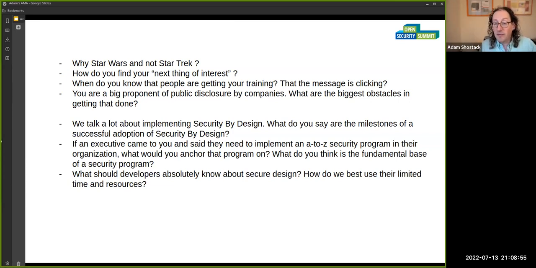So I think the answer to this question is they should know STRIDE: spoofing, tampering, repudiation, info disclosure, denial of service, and elevation of privilege. Six important threats. They should know about predictability as a threat, and they should know about parsers, that parsers often sit at trust boundaries. And if they know those things, they're doing pretty well. And privacy.